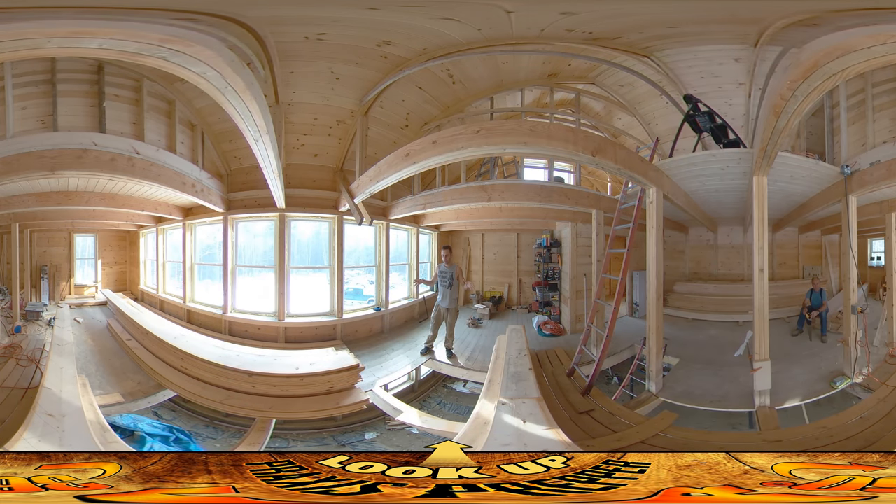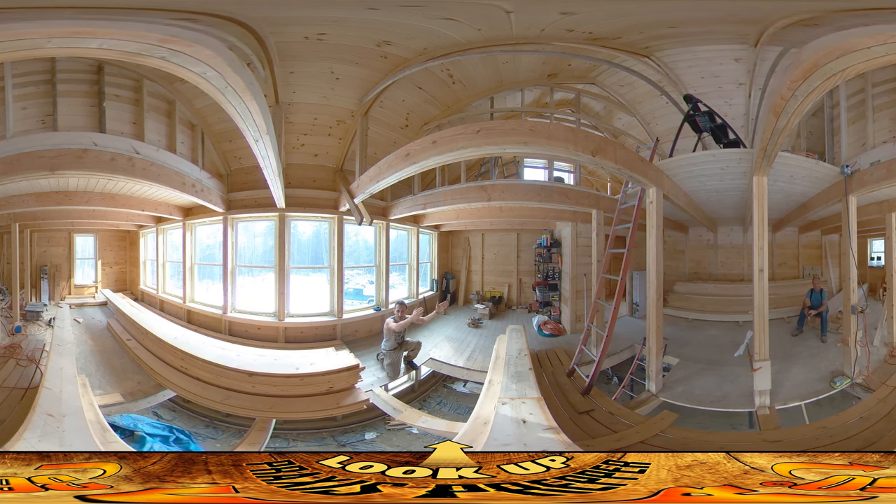Hey everybody, this is Praxis and we're in a new area today. My dad's visiting to help out. I've been working on the wall up there, putting the doorway in and finishing that off. My dad has been — let's say he's been looking forward to starting the stairs, and that's what we're doing today. The stairs are using 2x12 boards as the stringers on the sides — these boards right here.